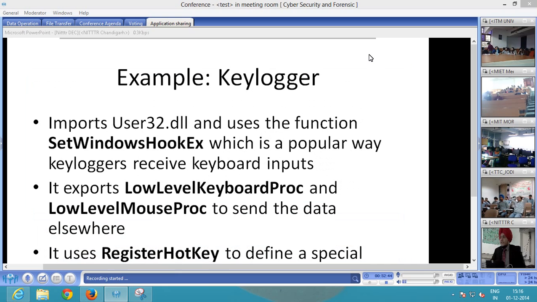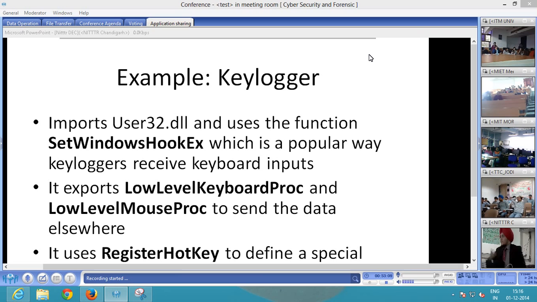Those who open a bank's website, the bank has provided a virtual keyboard option there. You observed it, a virtual keyboard in the banking website. Why have they given a virtual keyboard option? Because they know there are some users that have keylogger infected systems. So if they input the password from the keyboard, that keyboard input will be sent to the hacker.